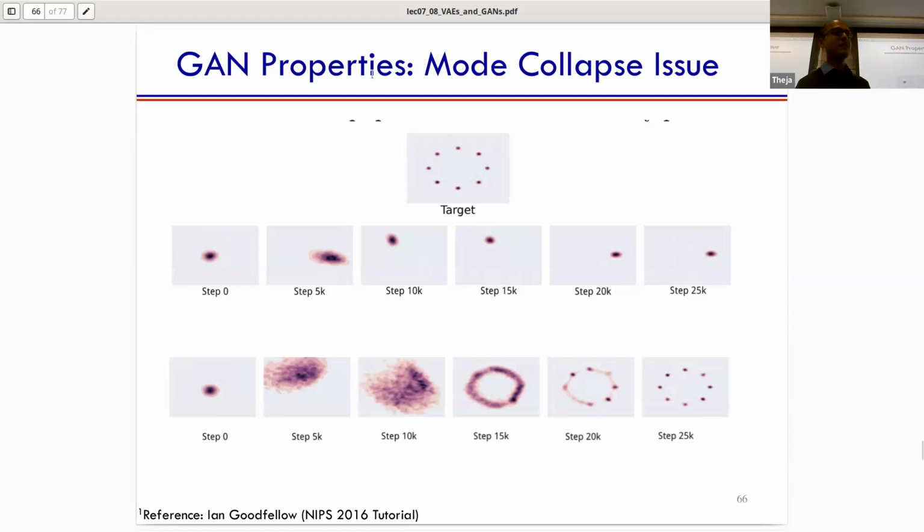So you're basically jumping around: let's focus on this part, then jump to this part, then maybe jump to this part, and so on. So it's not getting diffused. It's not making any multimodal distribution. There's some fix to that; somebody has fixed it, and eventually you can get to an appropriate distribution that looks like the target distribution. But all I'm trying to say is that training GANs is hard because of this. One of the issues that people have explicitly mentioned is the mode collapse issue.